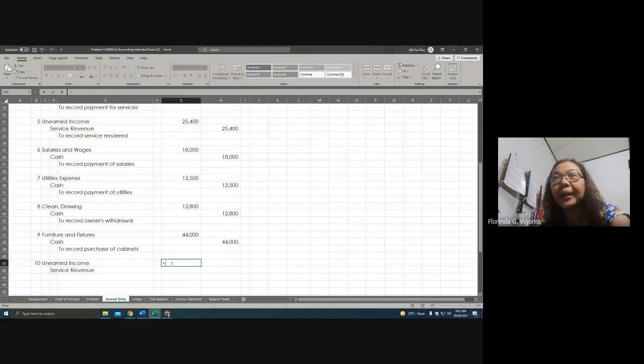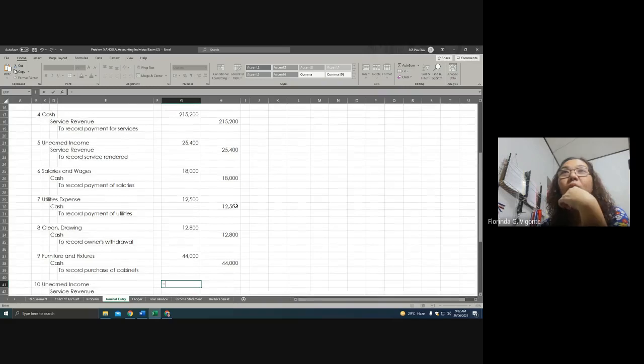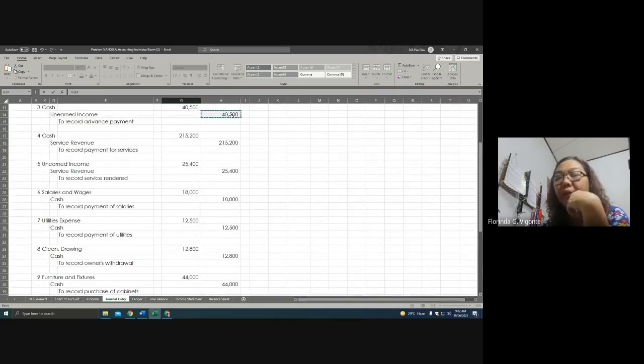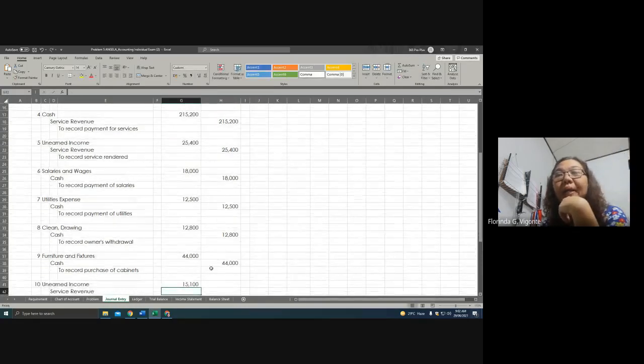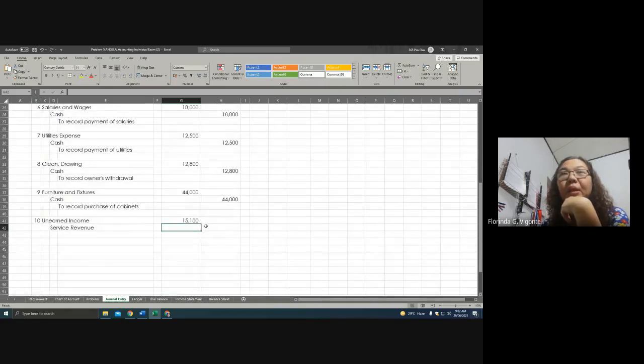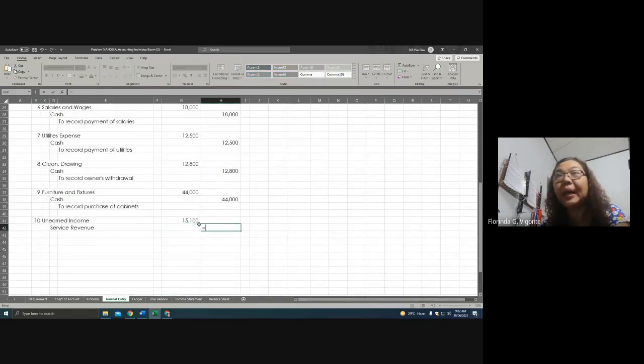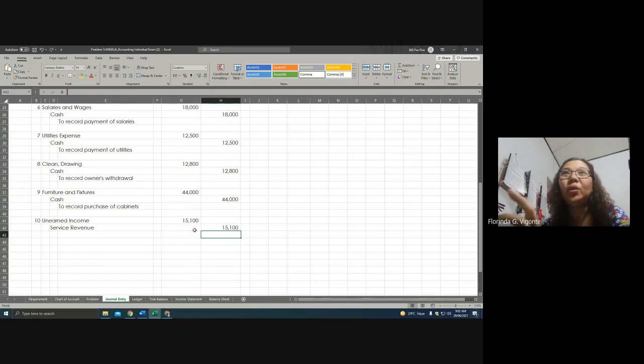Yung ginawa natin kanina, equals. Kuhanin niyo yung original na utang niya, 40,500 minus yung kanyang ni-render na unang service, 25,400. The balance is 15,100. So for the credit side, you just copy the amount of that, 15,100, which means nawala ng utang yung clean company since lahat ng kanyang tinanggap na advance payment ay na-render na niya.